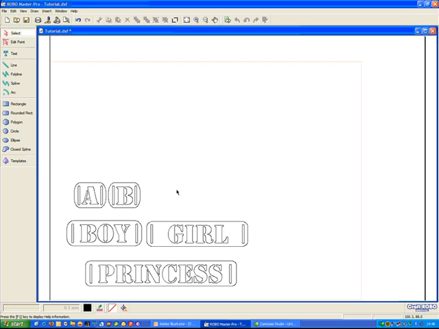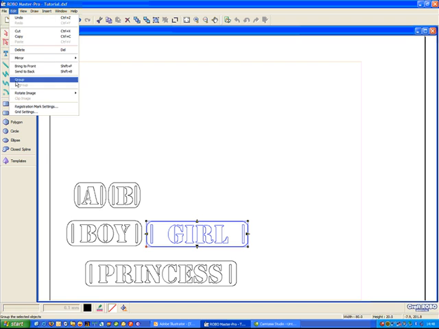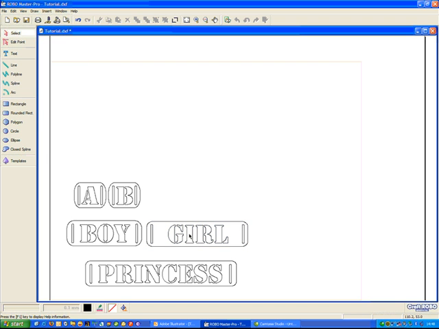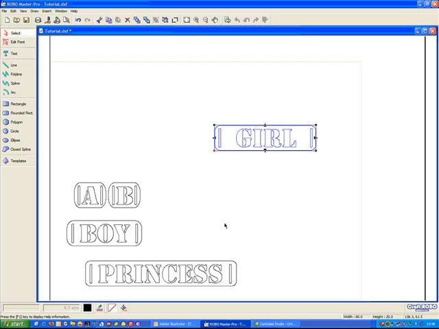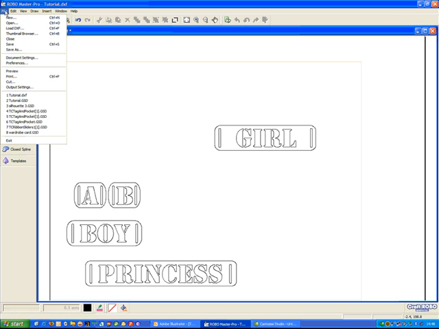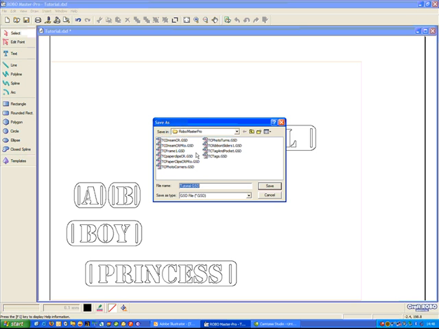Now the last thing that we did in the Illustrator file was to ungroup all of the objects. Now it makes sense, so that you can move things around, resize, to regroup them once you've brought them into ROBO Master. So if we select an object and then go into the Edit menu and select Group, that means that when I select that object I can move it as a group. If I didn't do that, for example in the boy, when I select elements of the drawing, I'm not picking up the entire object. Once you're happy and you've selected and grouped everything, simply click on File, Save As, and save your file.